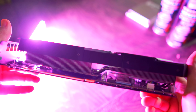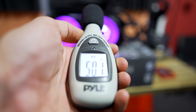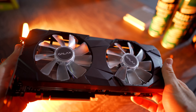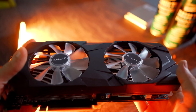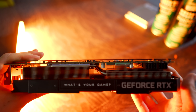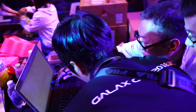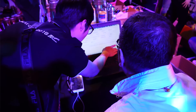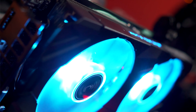This card has got it all — acoustics, thermals, overclocks, and it overclocked quite well with the sample we had here. It's got the RGB bling, good display options at the back, and great software support — very simple, very easy to use. GALAX really know what they're doing when it comes to making a graphics card. And as we said with the GOC, the GALAX Overclocking Carnival, one of the hardcore overclockers who competes in world competitions — MAD — is actually on the GALAX design team. So that's awesome when they've got a pro overclocker designing these cards. In Europe, this is KFA2 — they're essentially the same company, just GALAX had to rebrand in Europe due to trademark issues.